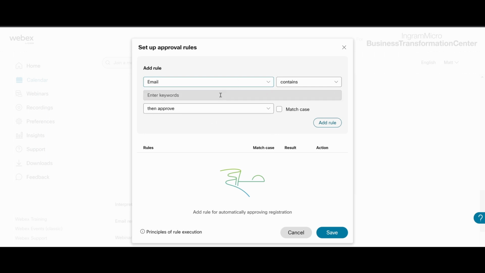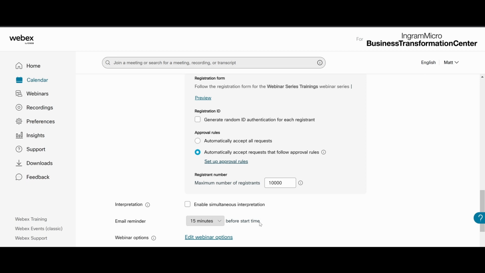So let's say the email contains a certain address, so at im-demos.com, so everybody at this domain would be able to get approved. But if I wanted to maybe reject certain people, I could do that as well. Or I can make this an entirely manual process. I'm just going to cancel that for now.